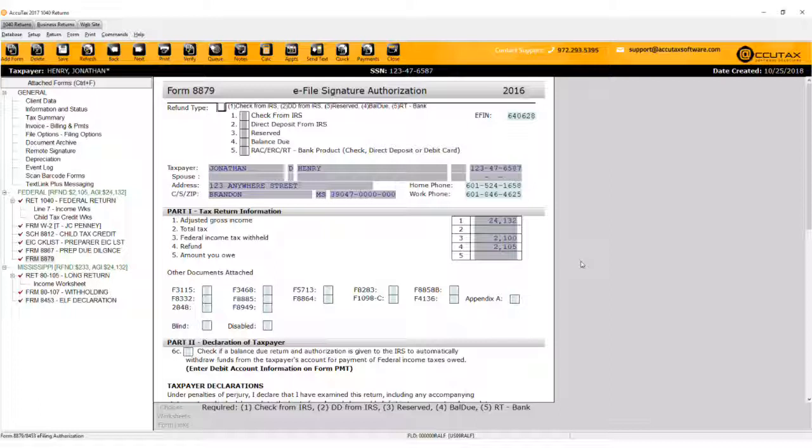If a tax payment is due for the taxpayer, select option 4 for tax payment due. Or, if the taxpayer chooses to receive a cash advance or have their tax preparation fees deducted from the refund, then option 5 would be selected for a bank or refund settlement product. For this video tutorial, the taxpayer elected to receive a refund bank settlement product. Therefore, the refund type will be option 5.